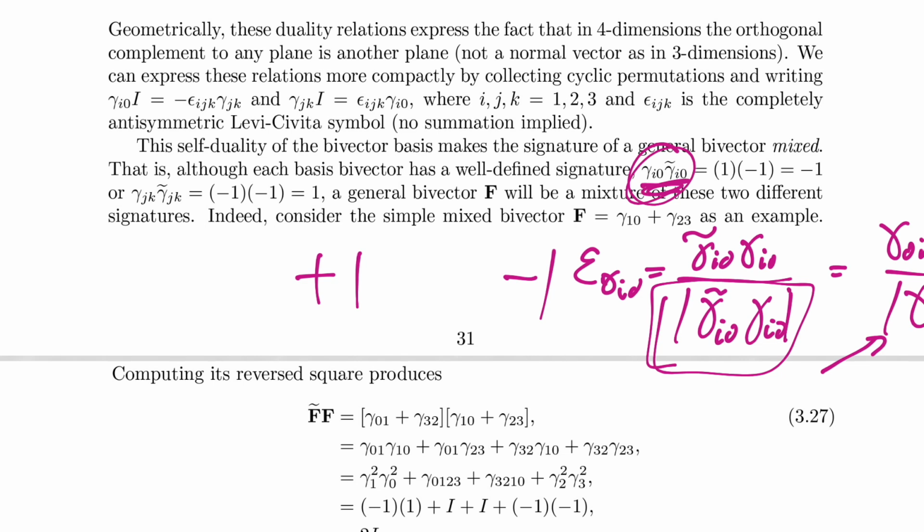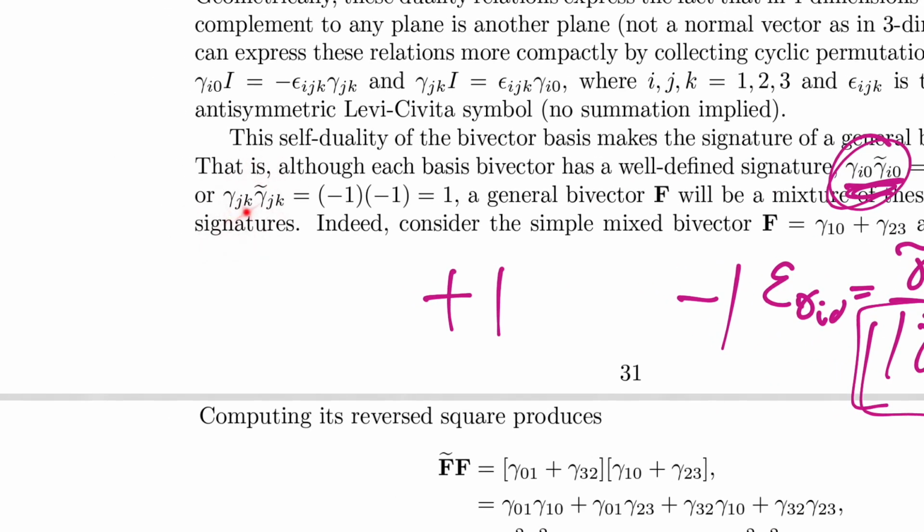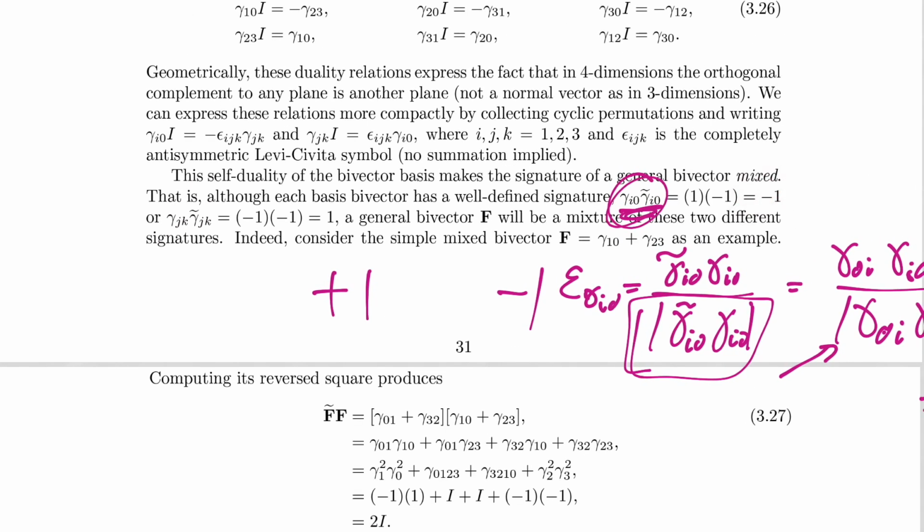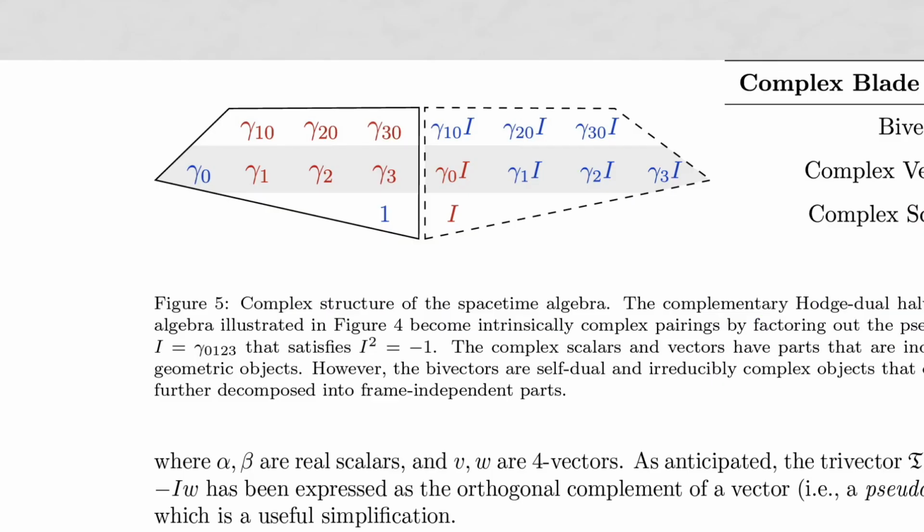If you're a fully spatial bivector, JK, because remember, these Roman indices are 1, 2, and 3. So these are spatial plane elements. Well, that times its reverse is going to be -1 times -1 divided by 1, and you get 1. So you have a positive signature for the purely spatial parts and a negative signature for the time-like parts. If we go back to the figure, don't forget that the planes that have a time-like basis vector as part of the plane, meaning a plane that's extending in the time-like direction, those have signature -1. And the duals of these time-like planes are all of the space-like planes, which we no longer really write as space-like planes. We write them as the dual of time-like planes to capture this sort of complex structure, and those guys have signatures of +1. Very well.